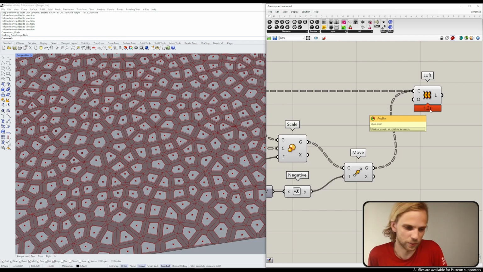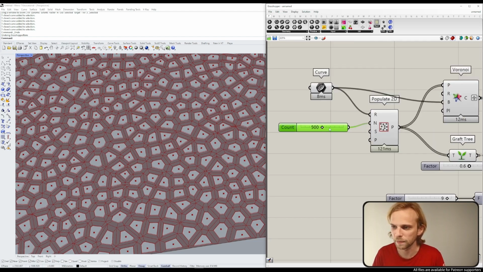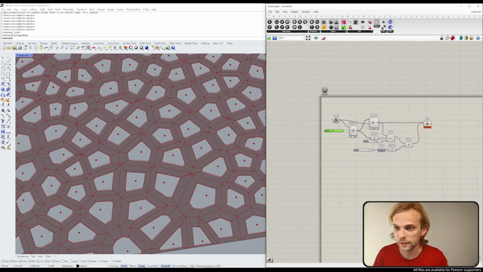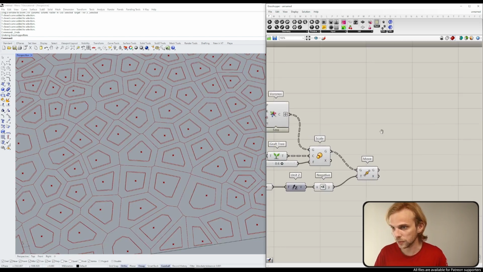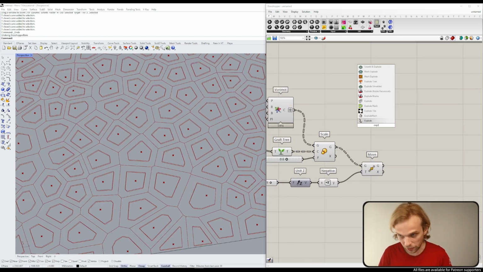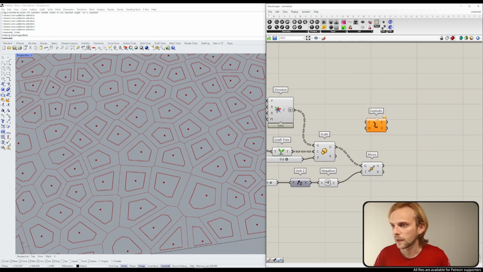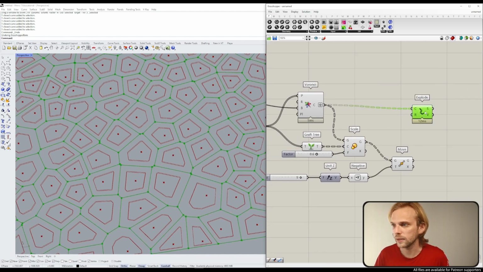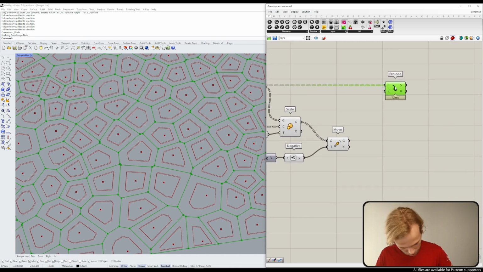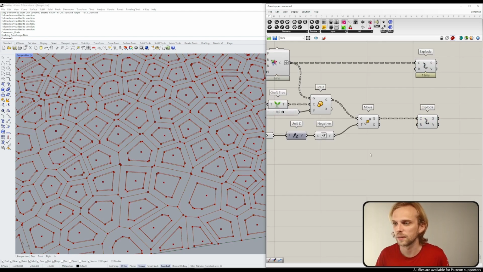Let me show you a faster way though. Or should I? Yeah, I should. Pedagogical. So instead of using loft, what you can do is explode the Voronoi cells, the starting polylines, and explode the scaled down, moved down polylines.